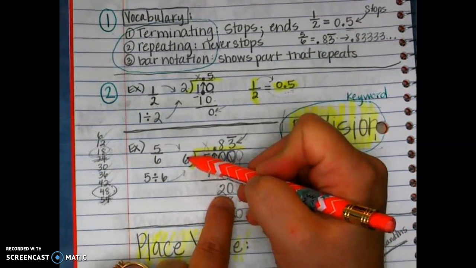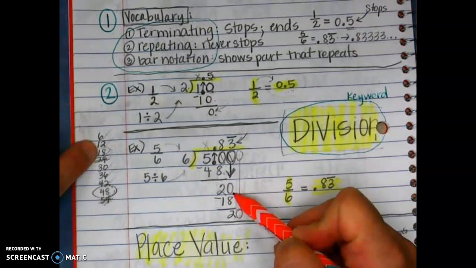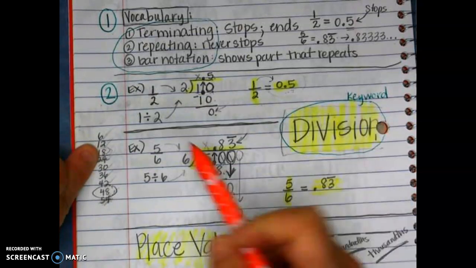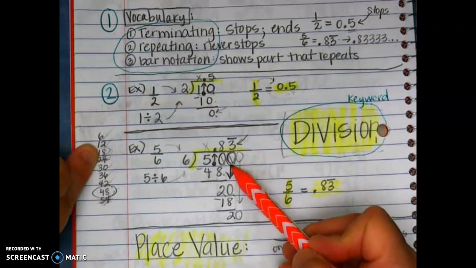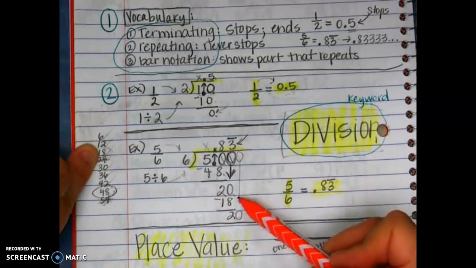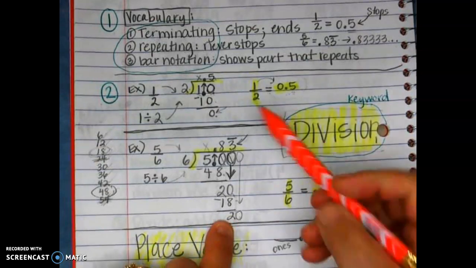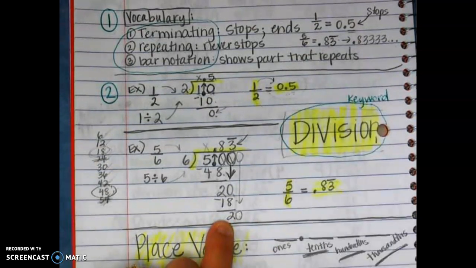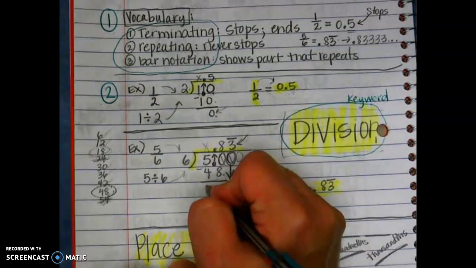So now I want to see how many times 6 goes into 20. And I go back over here to my multiple list, and I see, oh, 18. 18 is almost there. 24 is over. So that is 1, 2, 3 skips. That's where this 3 comes from. Put the 3 on top of the 0, and 3 times 6 is 18, and I subtract, and I get 2. Well, you can't have a remainder, so you add another 0, but then I start to see that there's a pattern here.